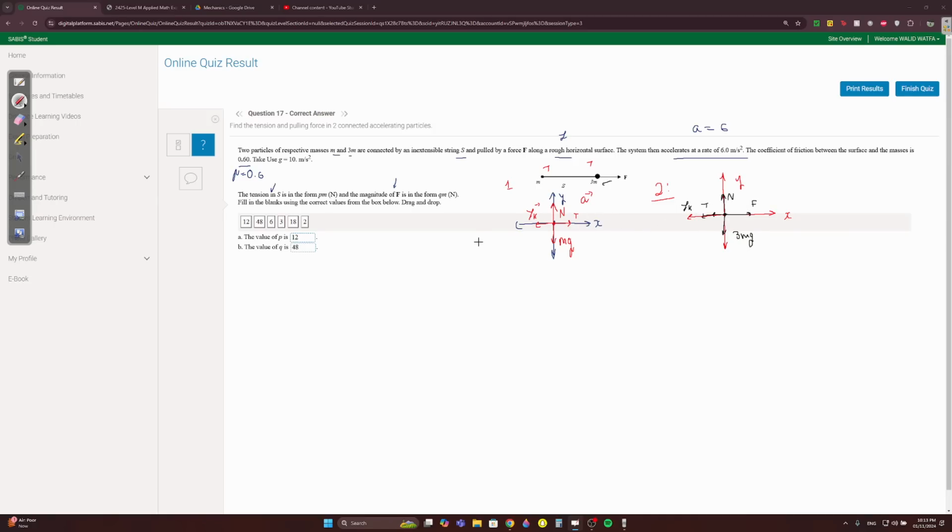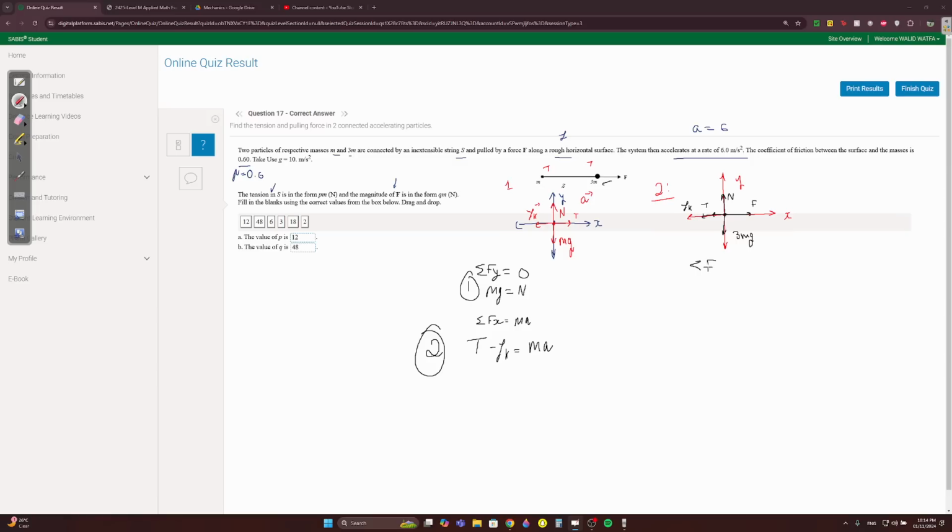Now we have our FBDs, we can solve very easily. The tension in the string, we're going to start here. Resolve: sigma Fy is 0 because it's not jumping up and down. So mg is equal to N. Always what's down is equal to what's up. Sigma Fx is equal to ma. Why is it ma? Because they said we're accelerating, right? What are my horizontal forces? T and Fk. Where am I accelerating? To the right. So the stronger force is T, so I write it first. The other one's in the opposite direction. So T minus Fk is equal to the mass times the acceleration. This is my first equation. This is my second equation.